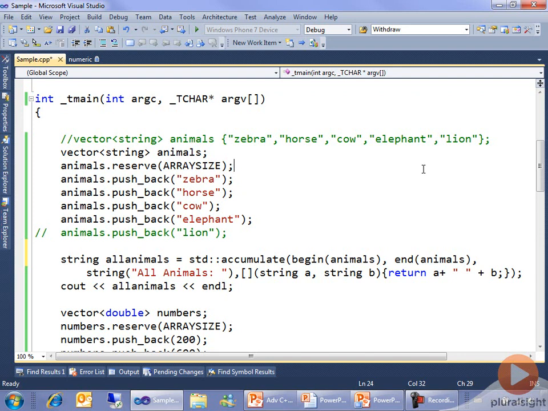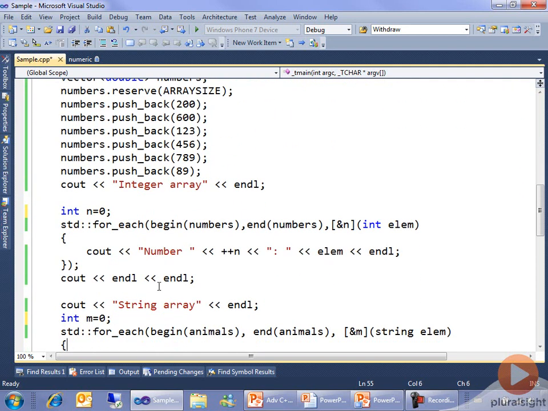Maybe I have a class called string collection and another class called animal collection, and they can both inherit from some base class like collection. We have the idea of calling a member function like total that would add up all the numbers or add up all the strings. The idea of printing them all out in these loops. These could become member functions.